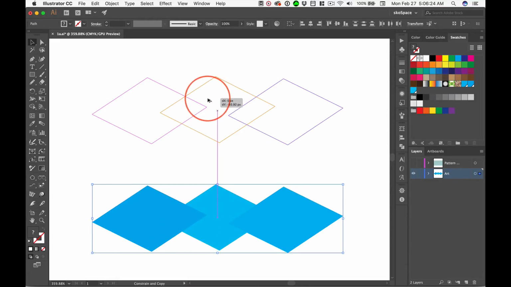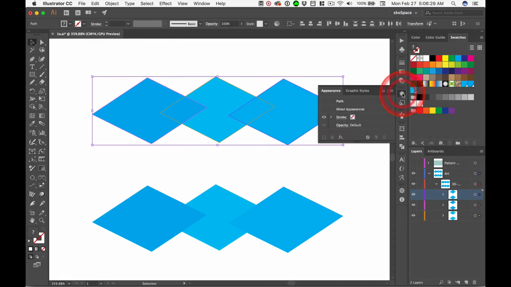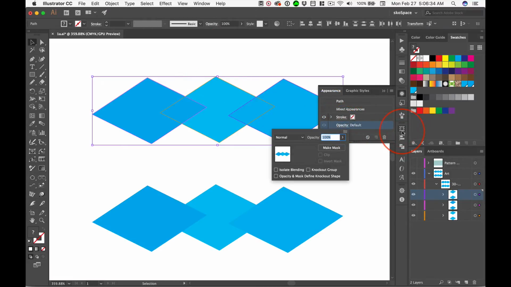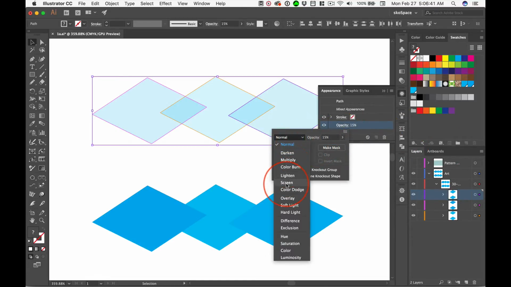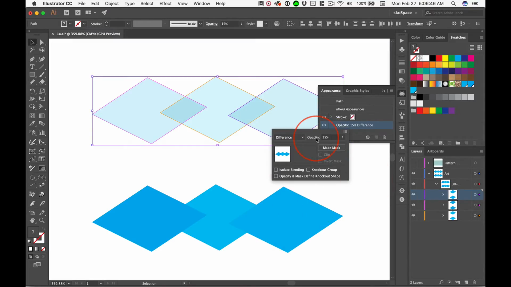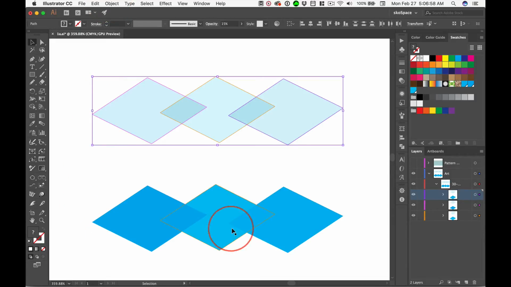Now I'm going to hold down Option and Shift and drag up a copy. With this selected, I'm going to go into the Appearance panel and click on Opacity. Change this opacity down, I don't know, 15%. This is an experiment, and I'm going to post my results. I'm going to do this kind of quickly. I'm going to try something different. I'm going to go to Difference just to see what happens. And this will be monochromatic, all one color. I'm not using different colors. And then, Object, Pattern, Make.